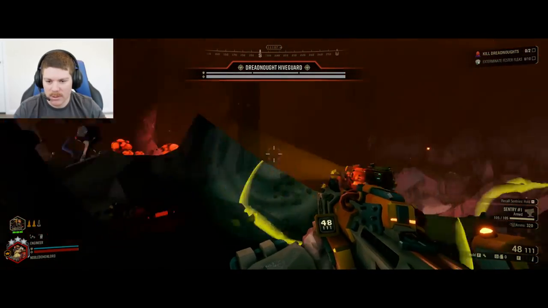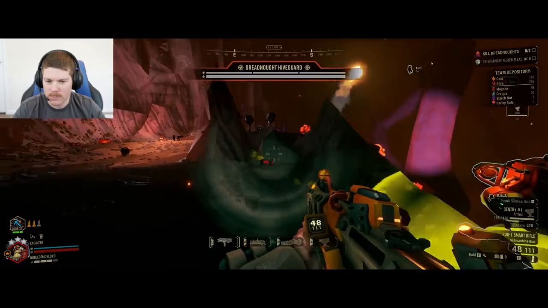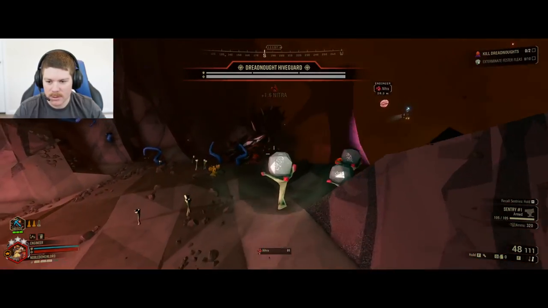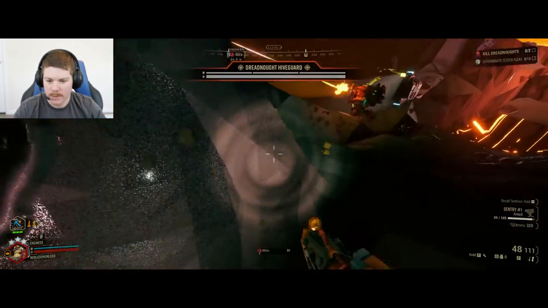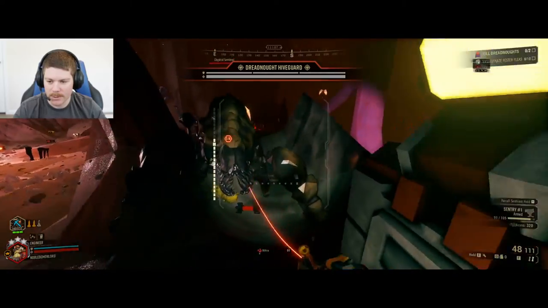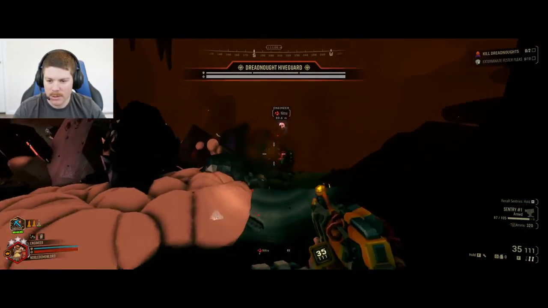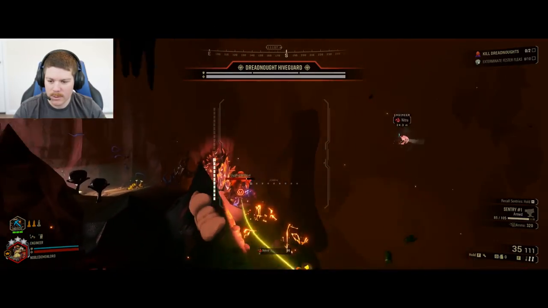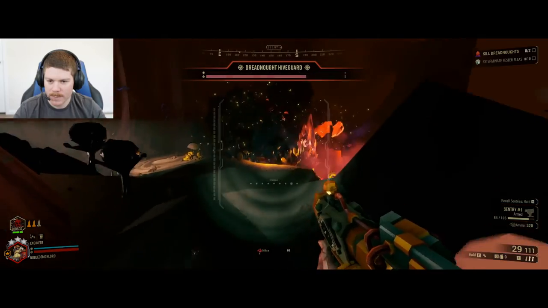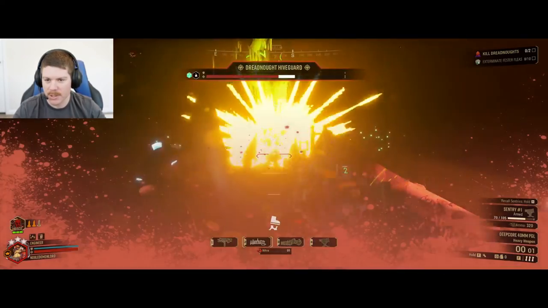Oh, a hive guard. Okay. So it's got to summon its little friends. No, don't shoot at me until you summon your friends. Yep, there you go. Molly! Oh my god. Yeah! That doesn't work very often, actually.